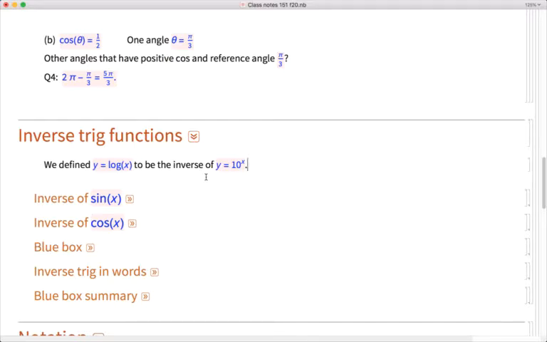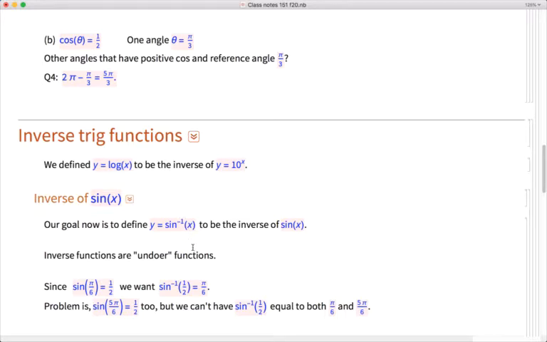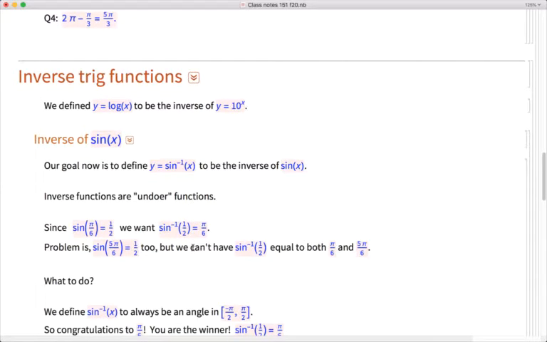So remember when we defined the log function to be the inverse of the exponential function, the idea is that the log was supposed to be the undoer function. And we want the same properties for the inverse of sine and cosine. We want them to undo sine and cosine. So what we've just seen here, the equation that we just solved, we saw that sine of pi over 6 was equal to a half. So if the inverse sine is going to be the undoer function, then we want inverse sine of a half to get us back to the pi over 6.